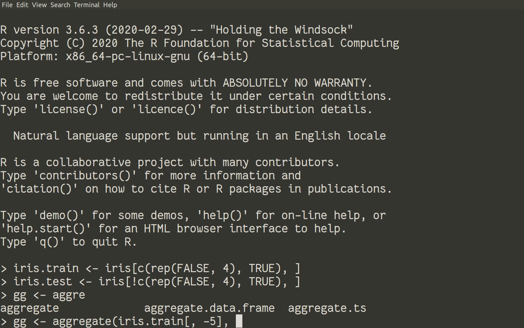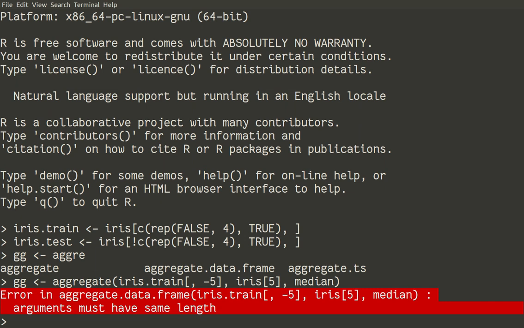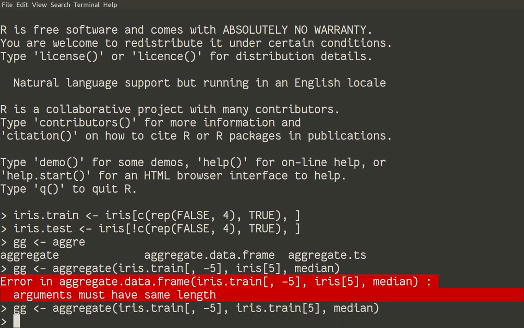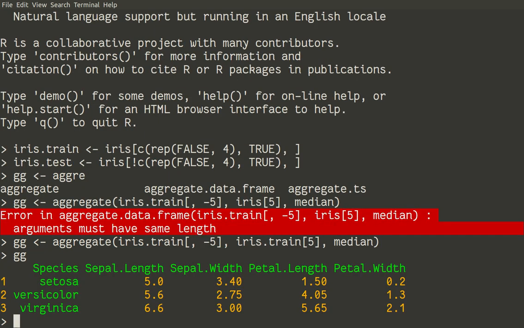We will split the data by that last variable and apply median to the split parts. Oh, something is wrong, because I didn't specify the second iris train. Okay, now it should be without errors. Yep. And this gg is our table.